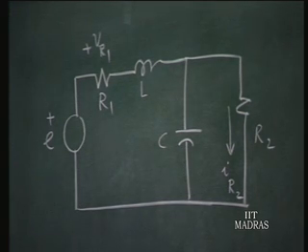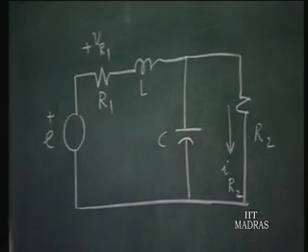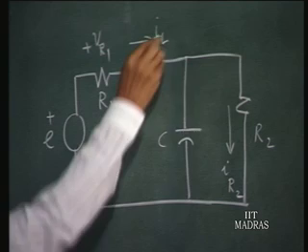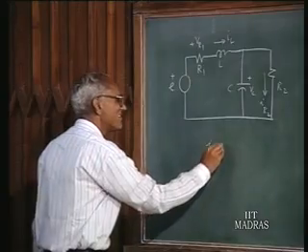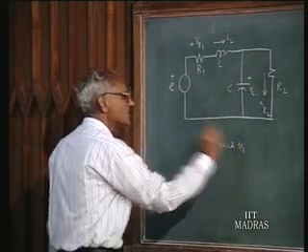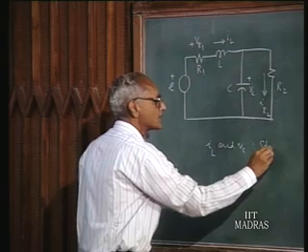So, in order to solve this particular circuit, given the value of E from say t equals 0 onwards, the solution can be unique only if you know the initial value of the inductor current and the capacitor voltage. So, IL and VC, their values at time t equals 0 on the application of the input must be known. The two variables that we are talking about, IL and VC, constitute what are called the state variables of this particular circuit. This is one choice of the state variables. So, IL and VC, these two together constitute the state of the system.